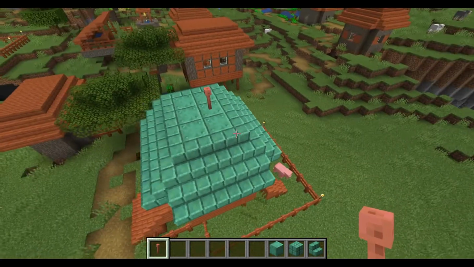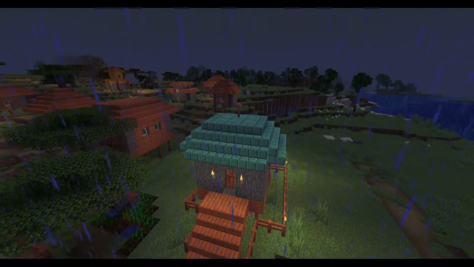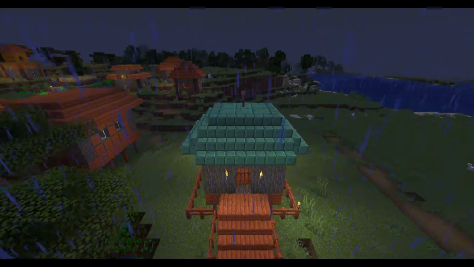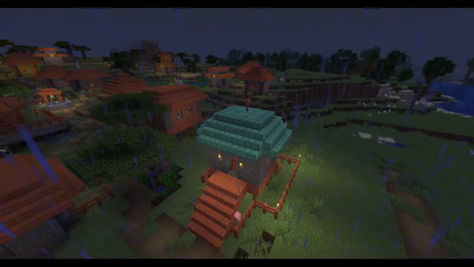So the snapshot has a lot to do with copper and how oxidation works. A big change is now that once lightning strikes copper, it will actually take away the oxidation. I'm just gonna wait until it happens. Come on. Where's the lightning strike? Literally just sitting here waiting for a lightning strike.